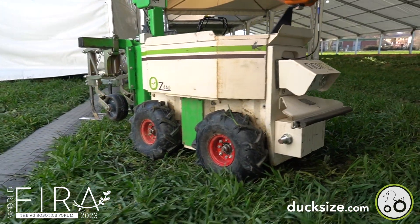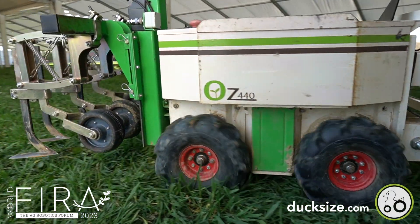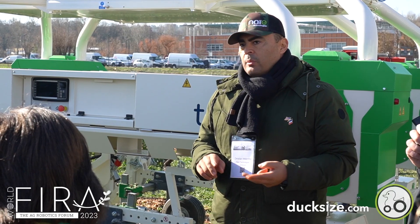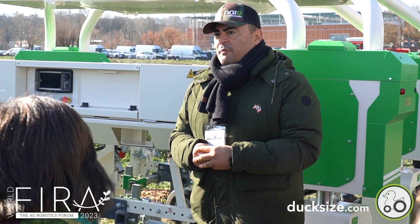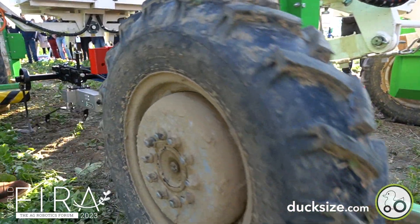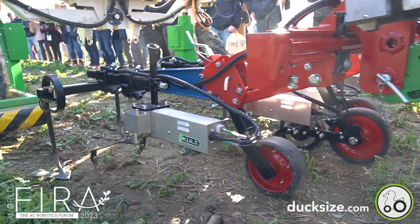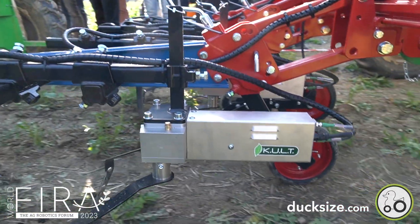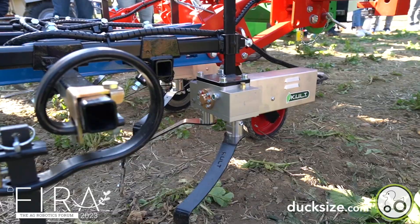A well-known brand and a familiar face at Vira is NIO. While it seems like just further evolution over the last year, the real disruption is in the details. Within months, they expect to get legal authorization to operate the larger robots fully remotely — meaning no on-site person is needed anymore. That is of course also changing the perspective and the business case for any agriculture robot.